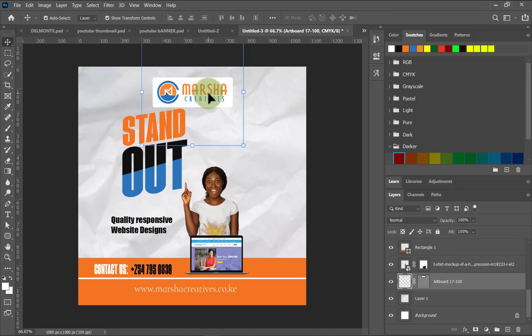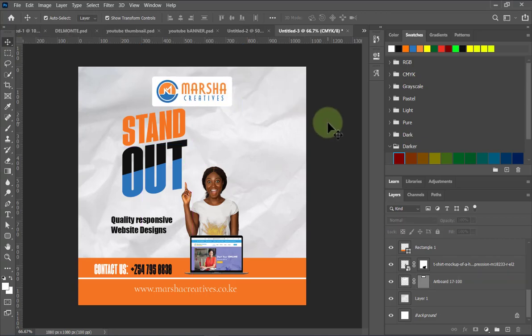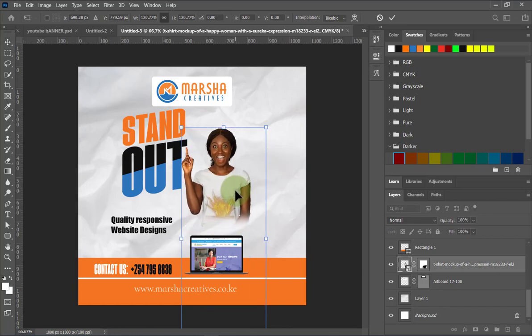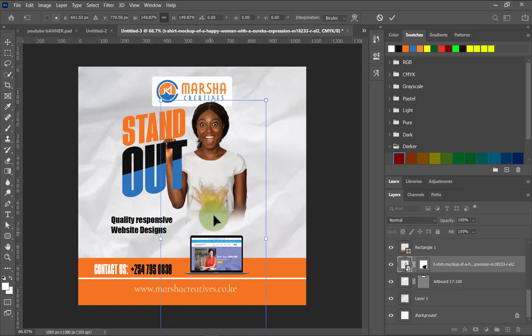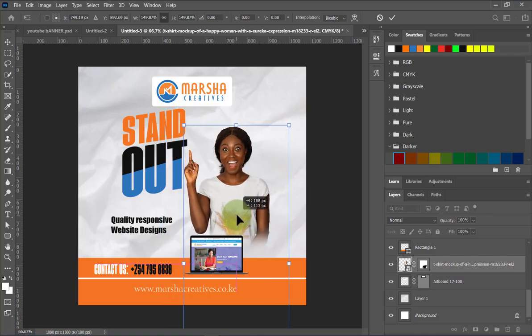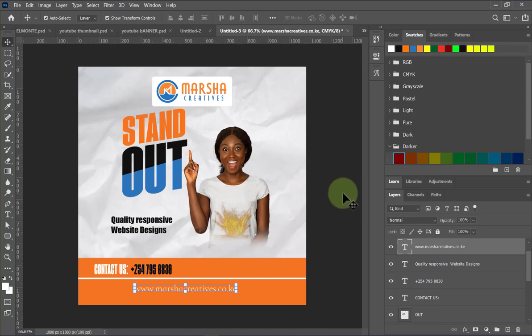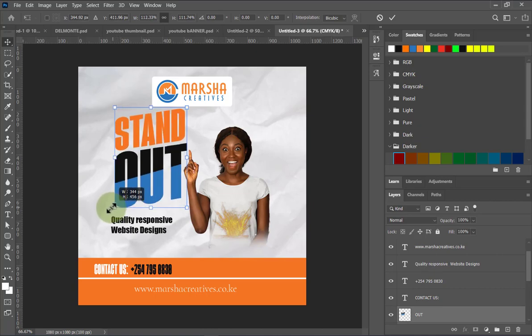And just place it. Use your arrow keys to position it right, nice like that. So I want to scale this lady up a little bit so that she's visible, and place her right there. Yes, I feel like this image that we brought in here is out of the theme, so I've just decided to do away with it. Let me scale this so that they align here.